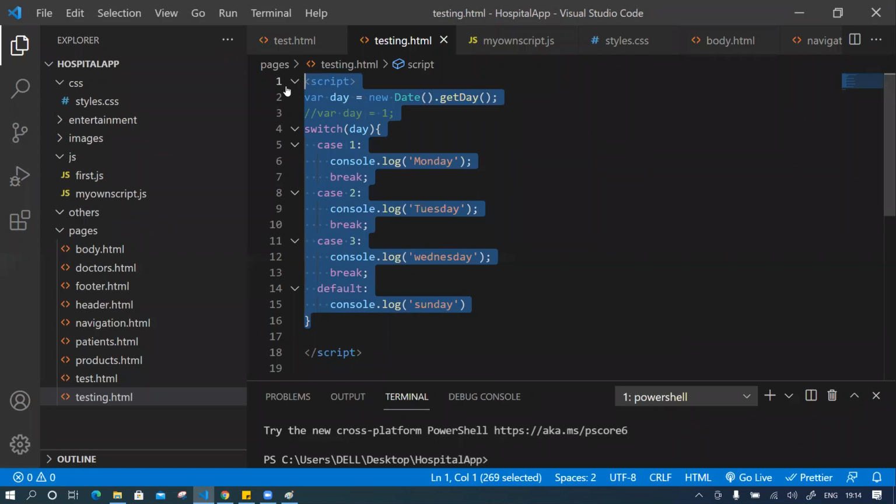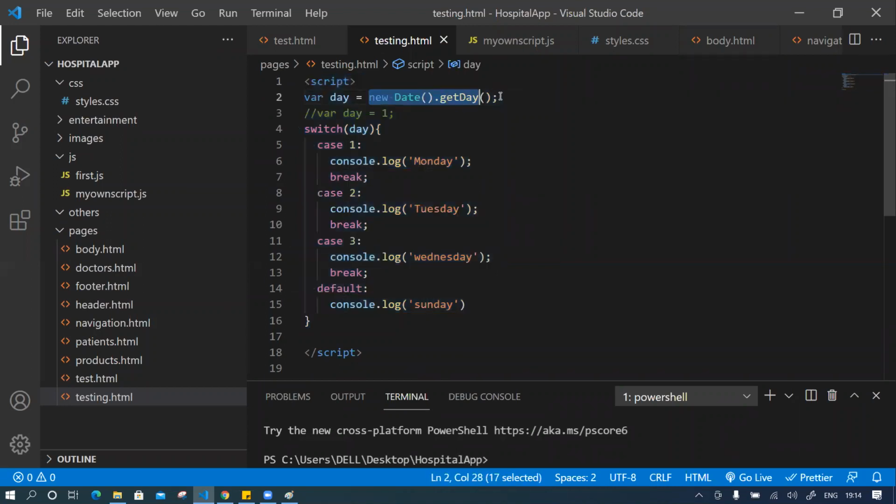So mostly we will use if, else if, else only. Okay, but in some scenarios we will use this one. Sir, is it automatically the system day with getDay? Yes. So this date, we get it automatically from our system date. So in future, we can provide our own customized dates also. We can pass the year, month, and date here. We will discuss the date object separately in one session. Don't worry. Okay.